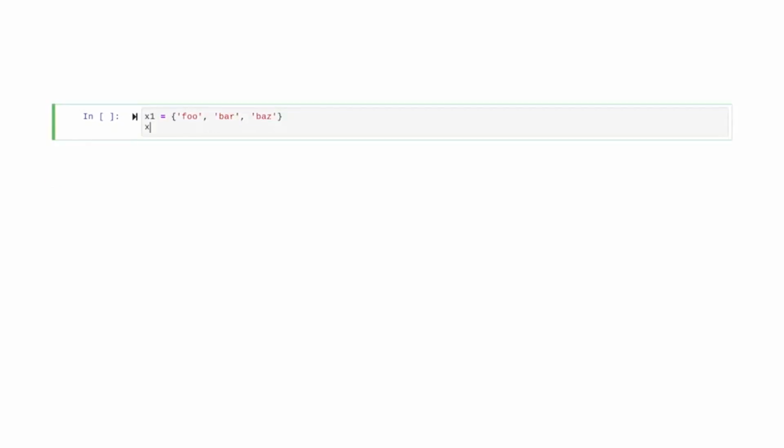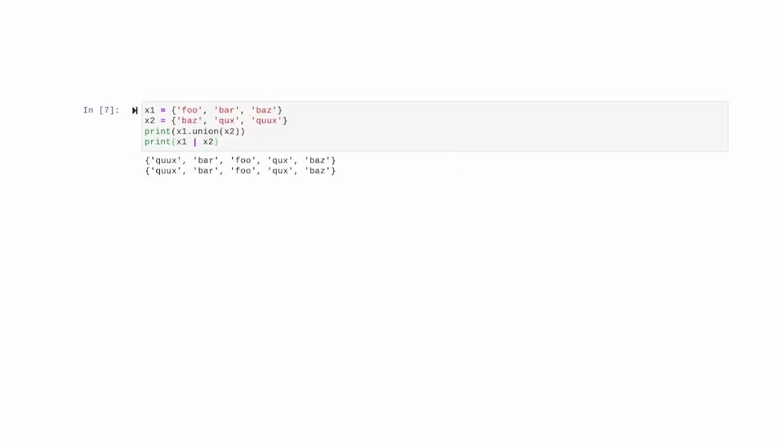Great. Now, let's apply the union function. Use braces to define the two sets, x1 and x2. The goal is to observe where they overlap. Print them using the union method on the x2 variable or the union operator symbol. Union is a commutative operation in mathematics, so the overlapping values will be the same no matter what order you put your variables in.